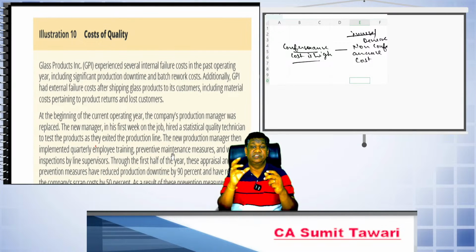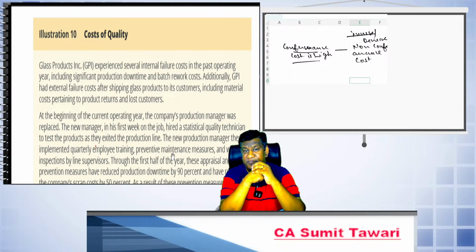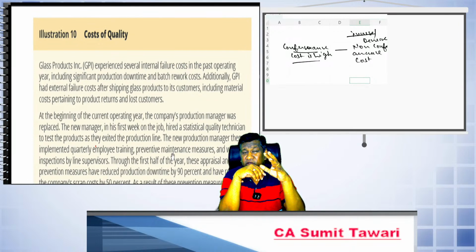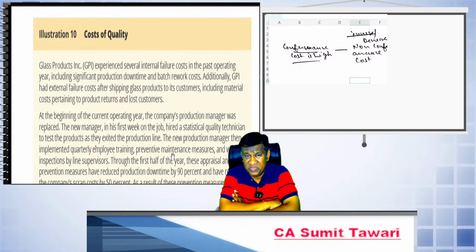Some products are weather sensitive. Even though you check the product quality and everything, when the final product comes in contact with the external weather, you cannot guarantee the performance. Then you need to rework on it again. So if that is required, why are you going to test, or why are you going to incur the cost at the conformance level?